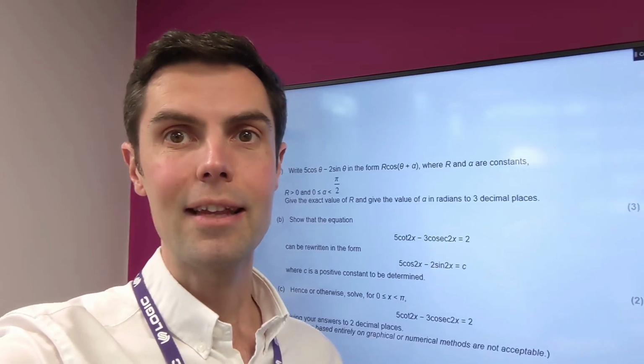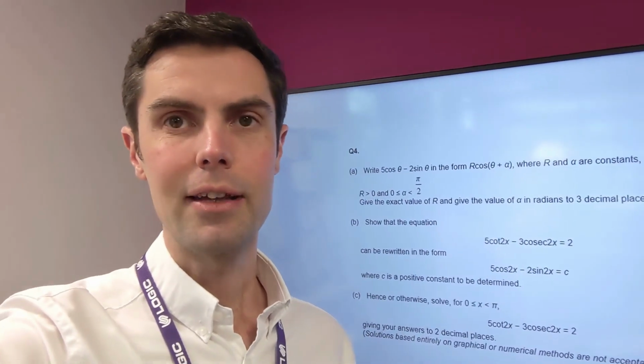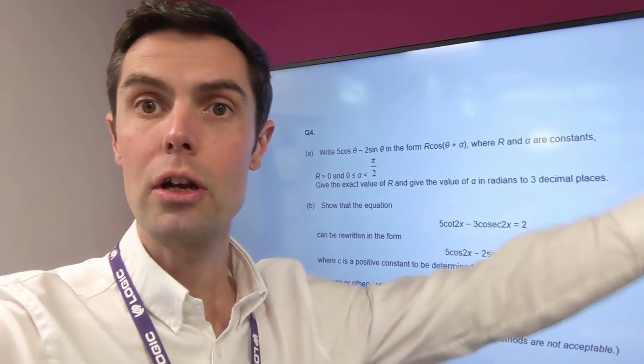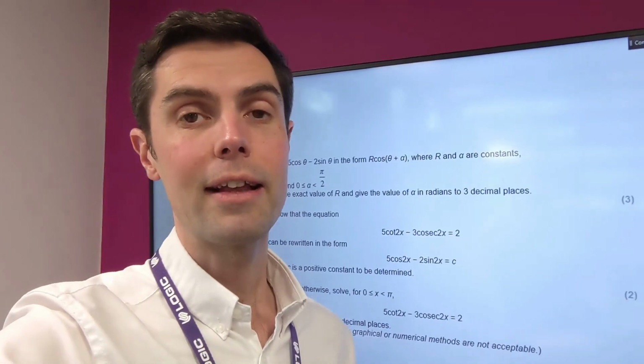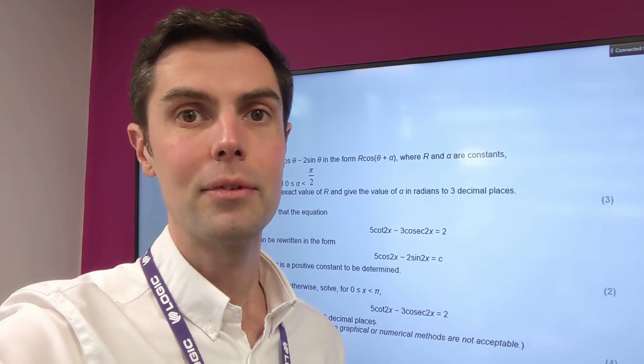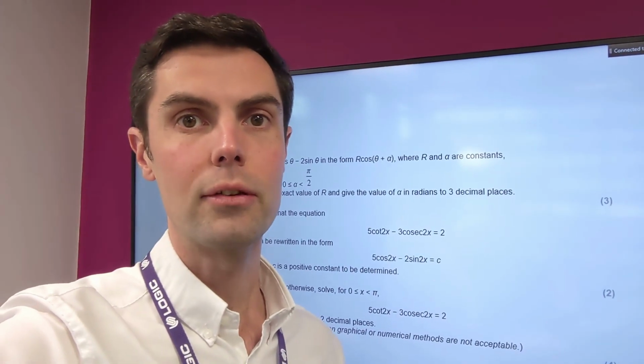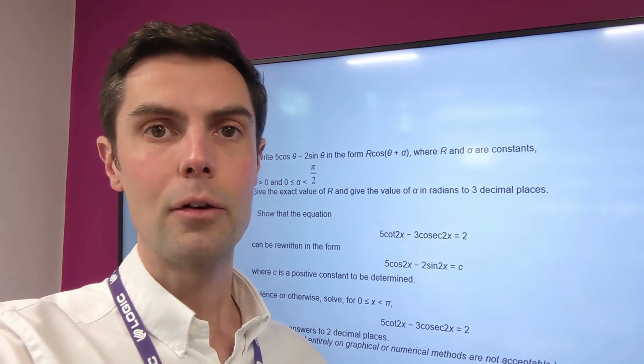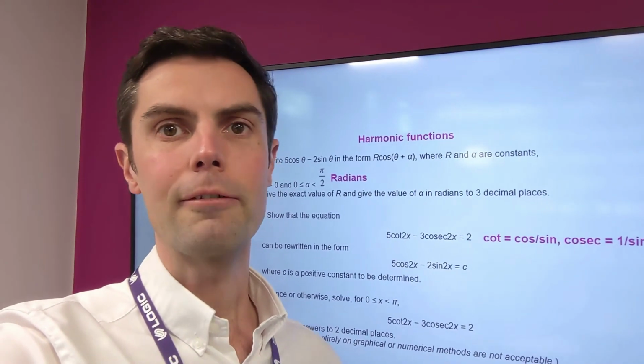Finally, we then go into an exam question. This is an exam question I've set up here purposefully with lots of white space above the question and around the question. Because one of the things that I like to encourage the students to do in exams is to make notes around the edges of their questions. So for instance, in this case, we're relating it back to the topic areas that we've discovered. So we're talking about harmonic functions in this case.